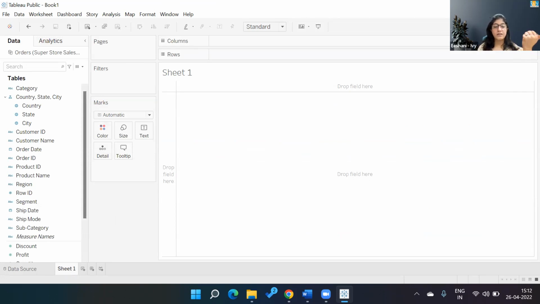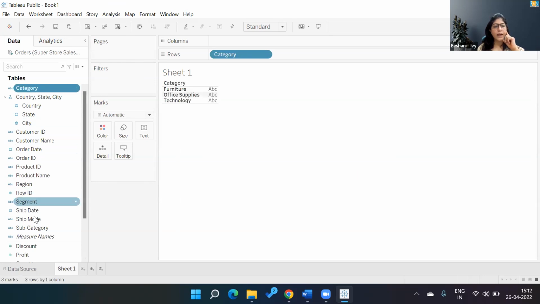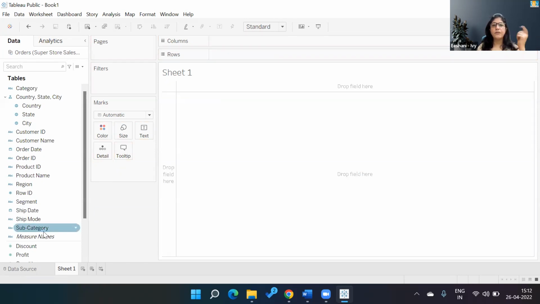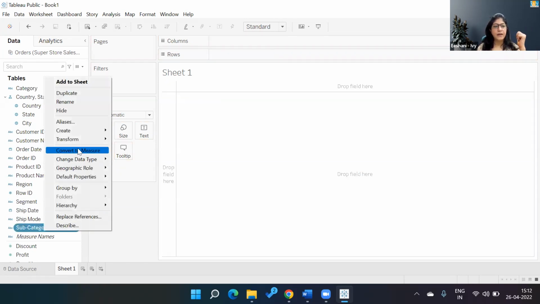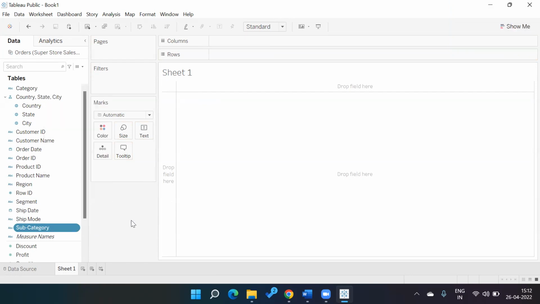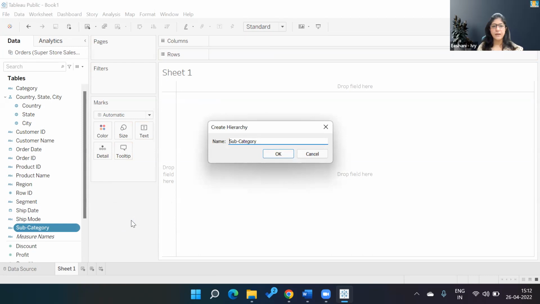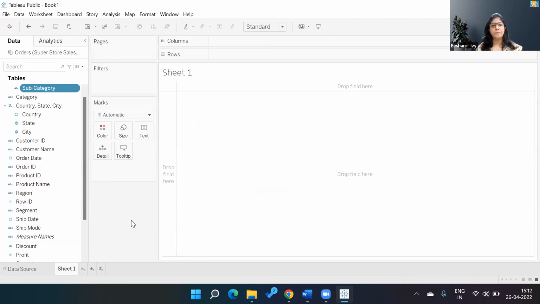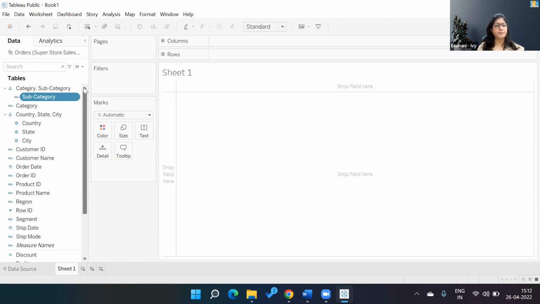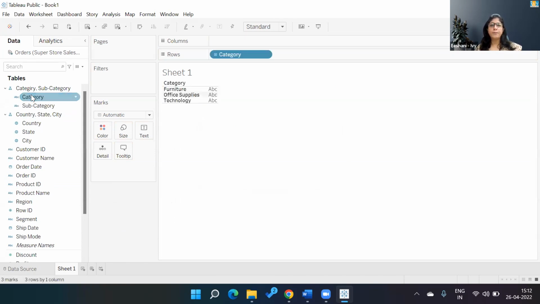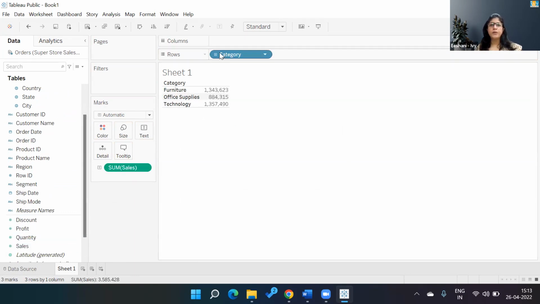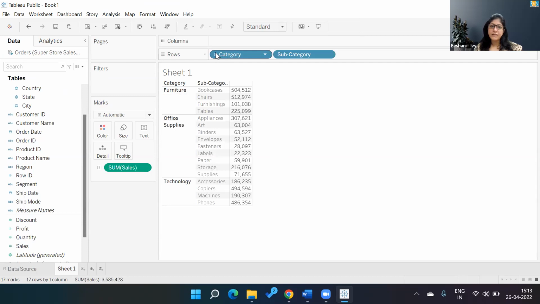Now, why we call it asymmetric drilling: typically, if I have a hierarchy of category and subcategory and I drop this hierarchy in the view with sales value, and I open the category, all the subcategories come up, for each category.